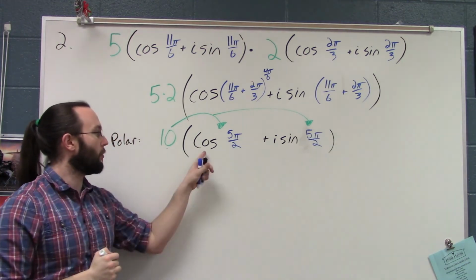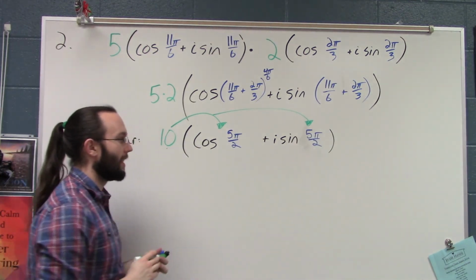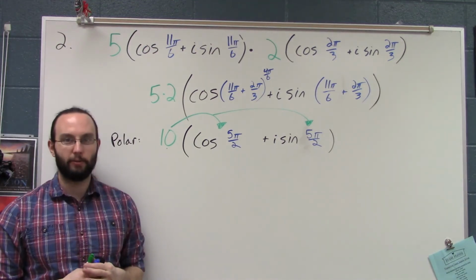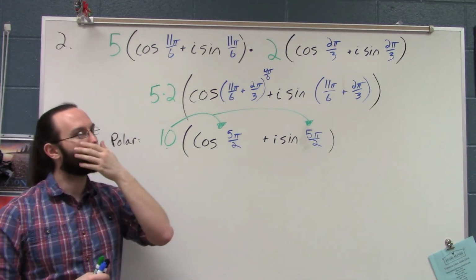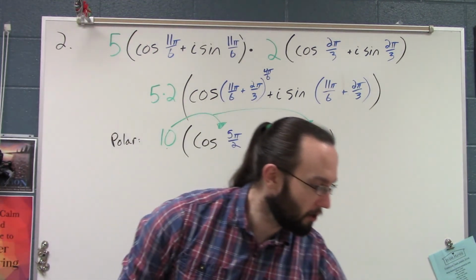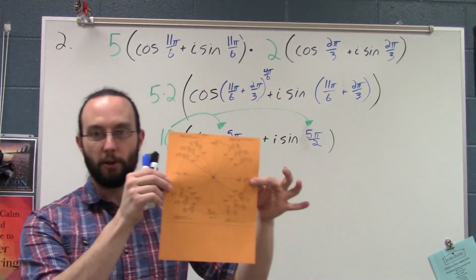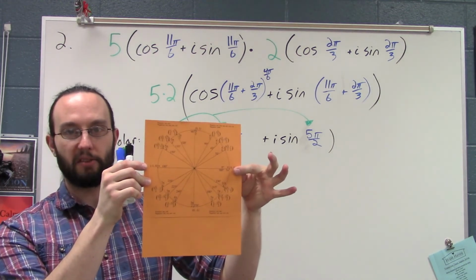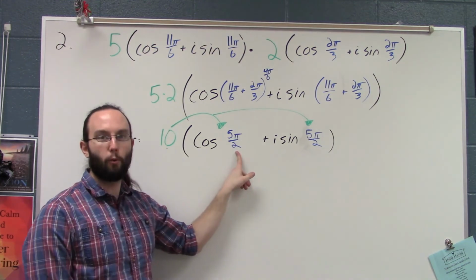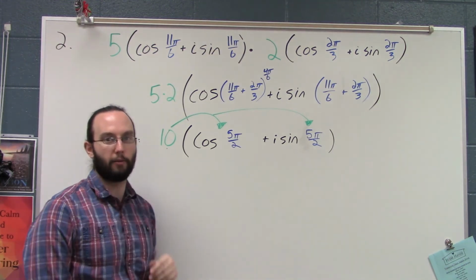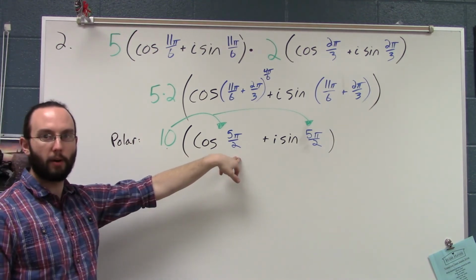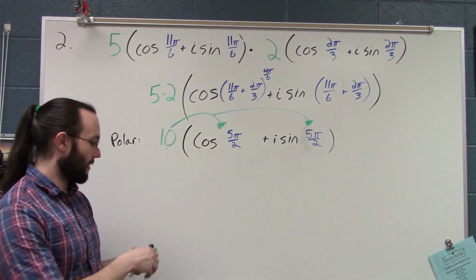And we have to evaluate both cosine and sine of 5 pi over 2. If this is still bothering you, 5 pi over 2, you can think about, what's that coterminal with? Because again, if you pull out your unit circle, 5 pi over 2 is not going to be an angle on that unit circle. But 5 pi over 2, well, that's once around the unit circle, and then pi over 2 more. So this will be the same thing as evaluating cosine of 1 pi over 2, and that is going to be 0.